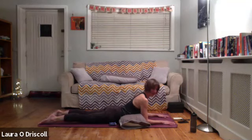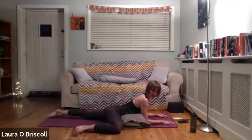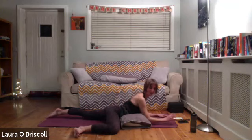And then staying in our Sphinx pose, we're going to do a little half frog variation. So upper body is going to stay the same, but we're going to bend that right knee and we're going to bring the right knee out to the side and we're going to make a nice little half frog pose here. So nice 90-degree angles at the hip, at the knee joint, at the ankle joint as we draw those toes toward the knee. And again, only if it feels good.